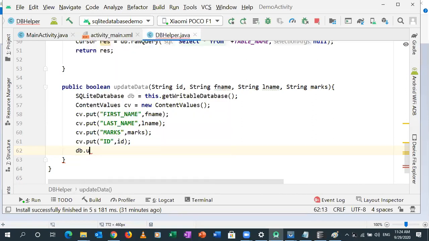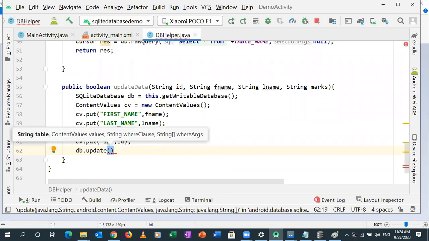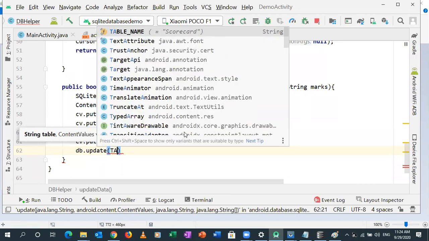You can see the method is here, update, which needs a few parameters. First parameter is your table name. Second is your where clause, where you write your condition, and third is your string value. So first we will write the table name, which is this table name.